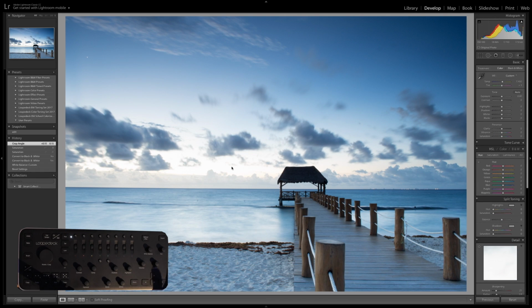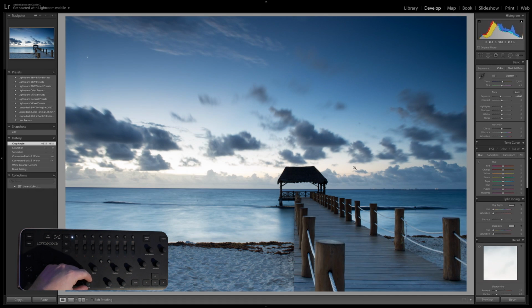Okay, so now I've been over the controls and what's on the device. I'm just going to do a really quick edit now on this photo, just so you can see the Loupedeck actually in action. So first of all, as you can see on this image, it's a bit blown out here around where the clouds are, and you can see on the histogram it is blown out because I've got a clipping warning just here. So we're just going to sort that out and maybe make it a little bit more punchy as it is a raw file. It's slightly flat, but yeah, so I'm just going to quickly edit it.